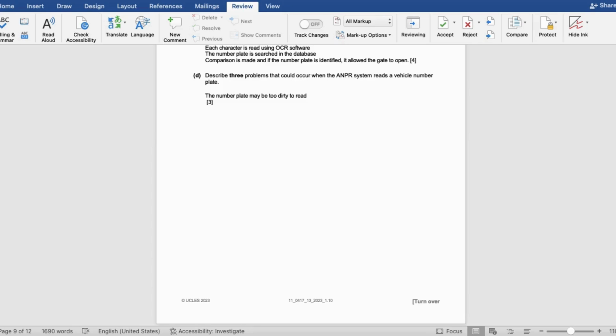And it also might be in low light conditions, so the software is unable to read it. And then characters might be misread.